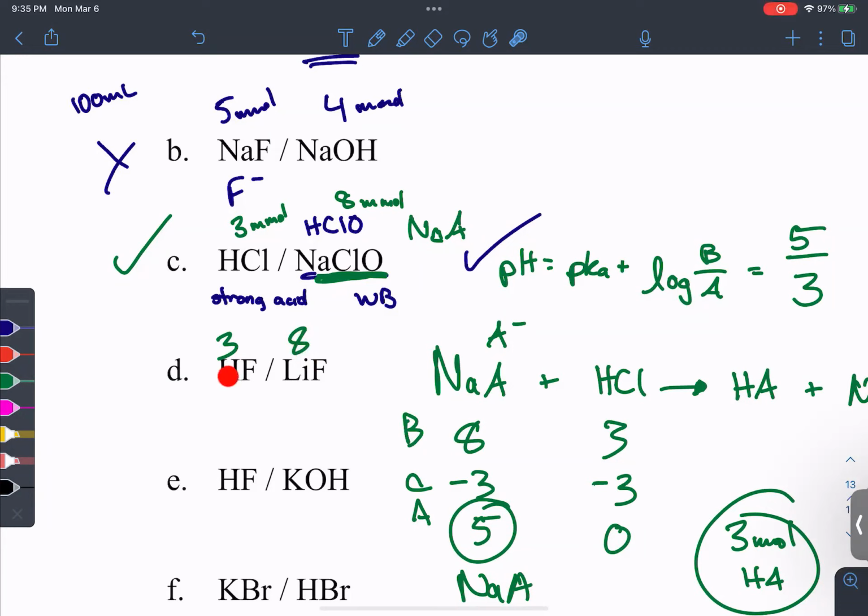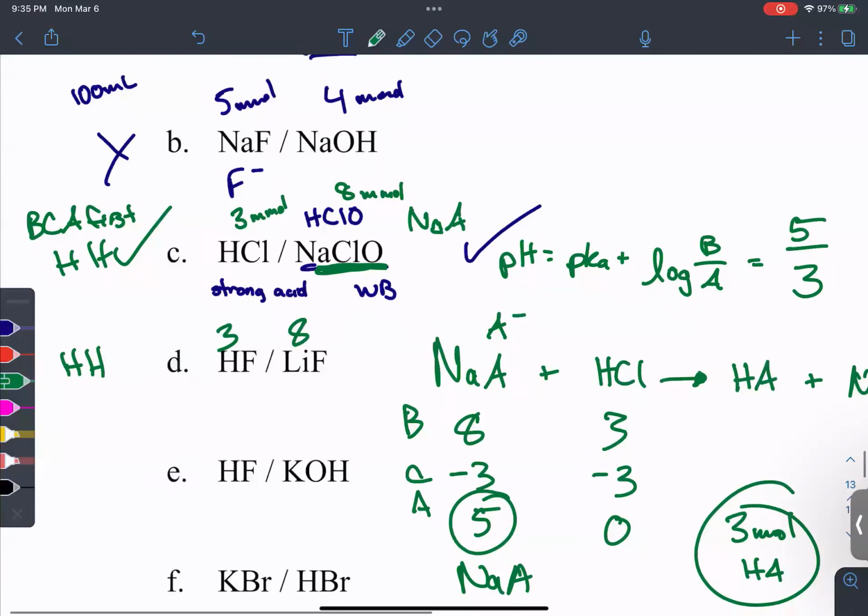For D it would be, but for C, we don't actually have 8 millimoles. We consume 3 millimoles, so there's only 5 millimoles left over 3 of the conjugate acid that we make. So that's why we have to BCA first in C. So what did I say? BCA first, then Henderson-Hasselbalch, but for D, you just Henderson-Hasselbalch straight away.